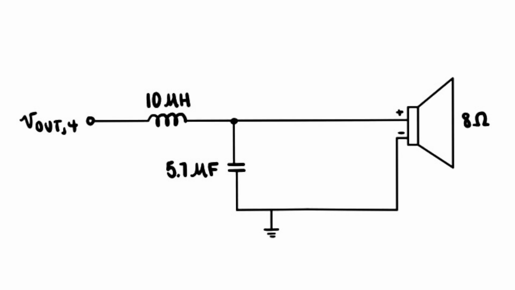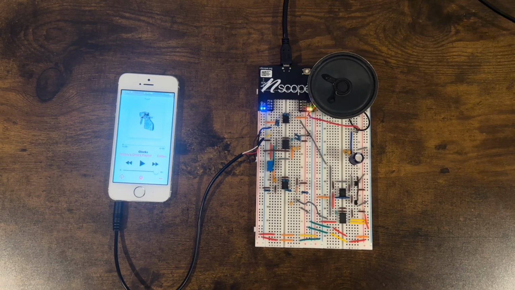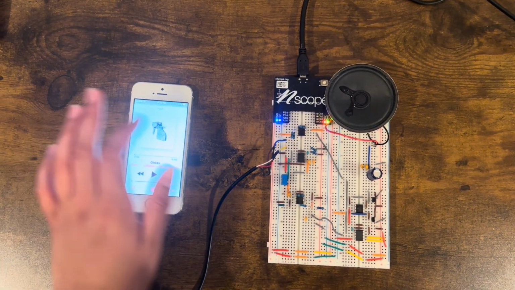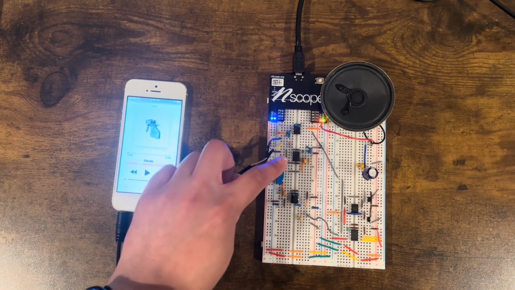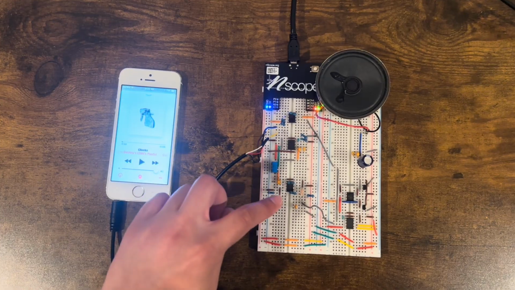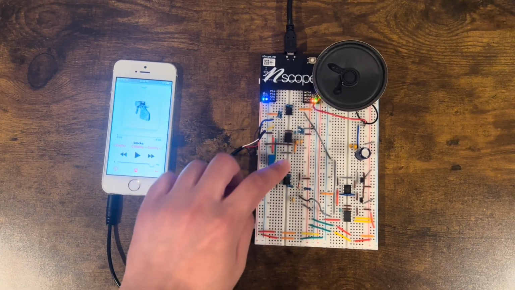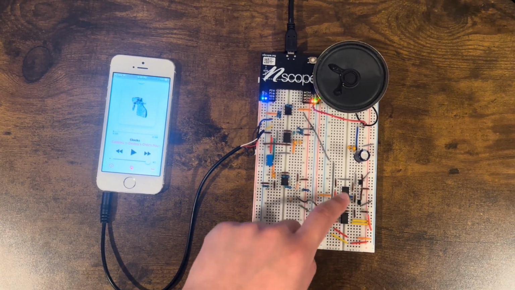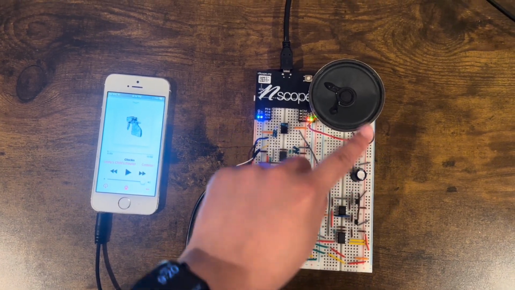So we can see the final schematic here, and we're going to dive into looking at some demonstrations. Here's our final breadboarded circuit. We can see here is our power supply. Here we've got an iPhone 5S that will be the audio input coming from this barrel jack. We have the preamplifier here, the square wave generator here, the integrator that creates the triangle wave here. Both of those signals, the preamplifier and the triangle wave, go into the comparator here. The comparator's PWM output goes to the gate driver, and the NMOS and PMOS are here. And then the LC filter outputting to the speaker is here.